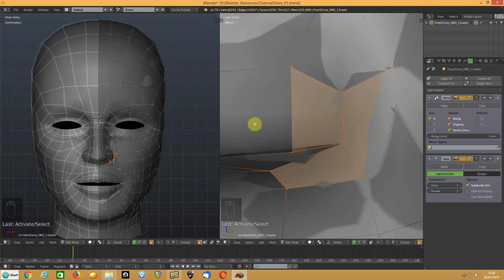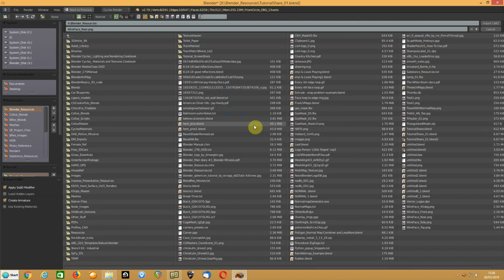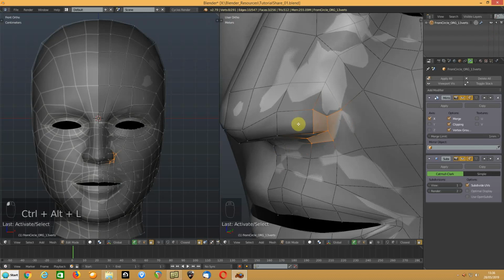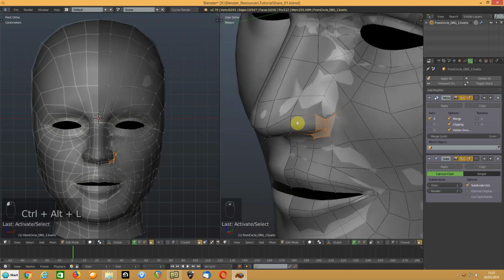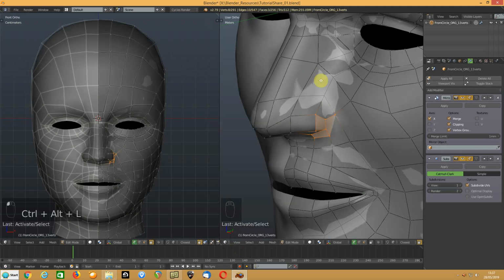If there is a keyboard shortcut that isn't being used, so I'd say if we do Control-Alt-L, which I currently have as import a lightweight object because that's where I use it from, you just find a keyboard shortcut that isn't being used. I don't know, Alt U. So we'll say Alt U, so you can just go View Selected, right mouse button, and you can change the shortcut and make it something else.